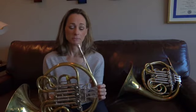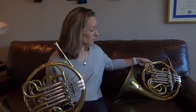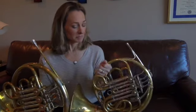They're both Geyer wrap horns. They're both made of yellow brass, and both men, I believe, trained in the Chicago area about how to design a horn. So they're really, really similar instruments. I'm really glad I own both, but now maybe you'll decide which one you want or which one you don't want. But I recommend both of them. I think they're both great horns and I'm glad to have them.